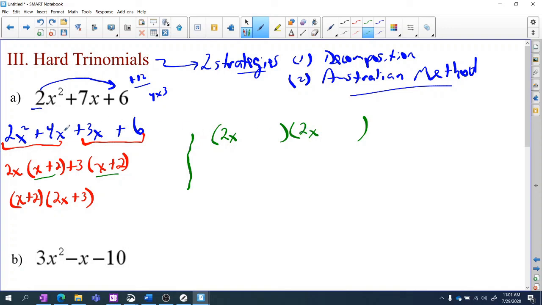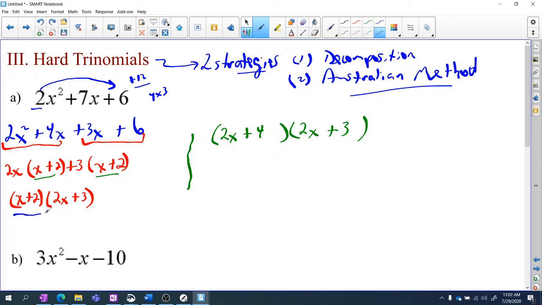Now, the 2 numbers that we come up with were 4 and 3. So in one bracket, you're going to put one of those numbers. In the other bracket, you're going to put the other. So a common mistake is students do this, and then go on to the next question. You're not finished. As I said, even if you use the Australian method, there's still more work to get to the final answer.